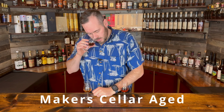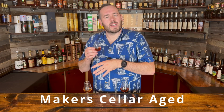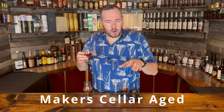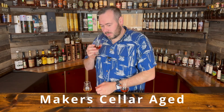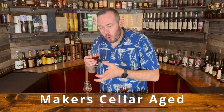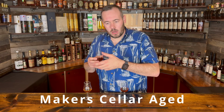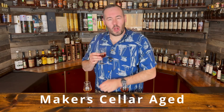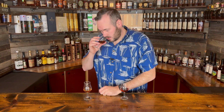But it's again a cherry, but more of a maraschino cherry, as the last was more of a candy cherry, or like a Haribo cherry. There are different levels of cherry, okay, folks? Kind of reminds me more of Italian cream and Disaronno amaretto. This kind of has a bit more of that. This is a lot more sugary on the nose, albeit you do get a lot more wood. No spice, no heat.